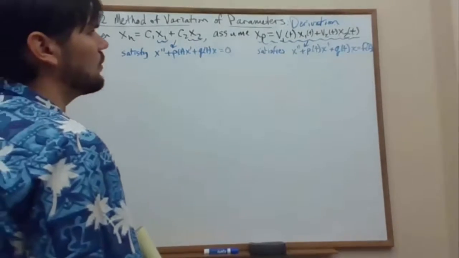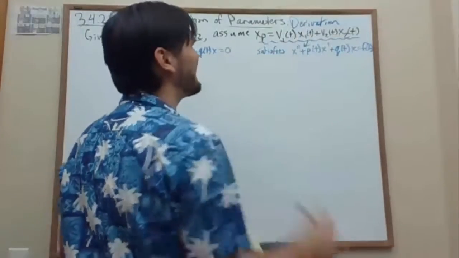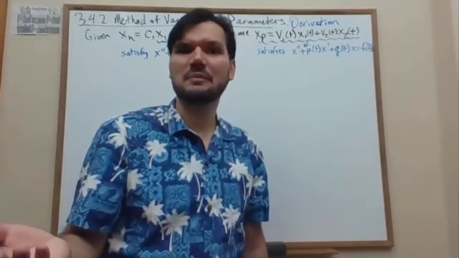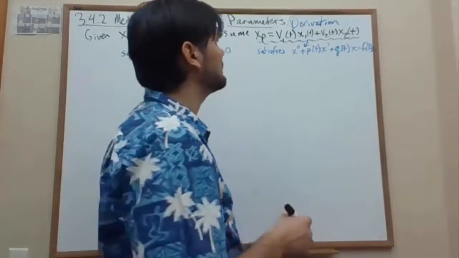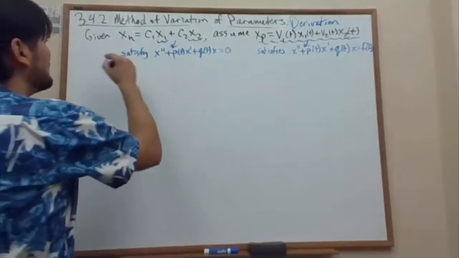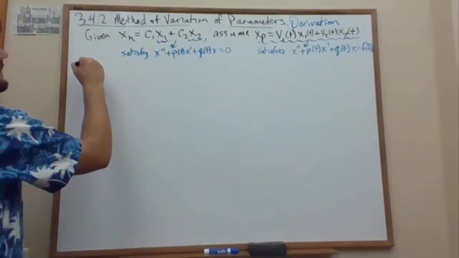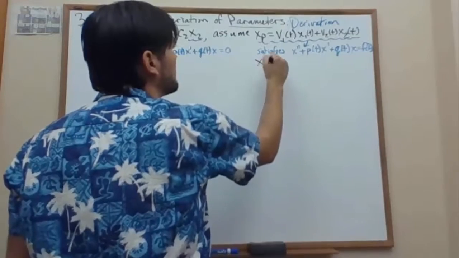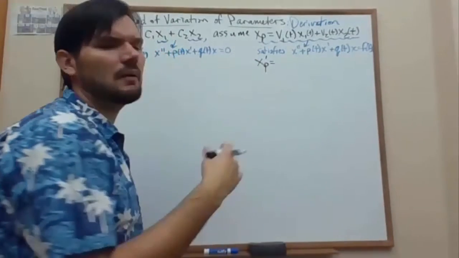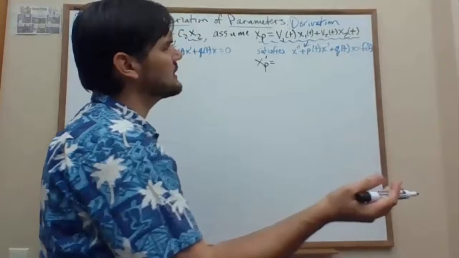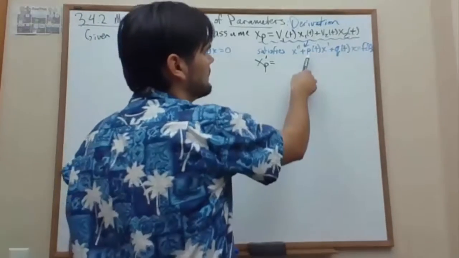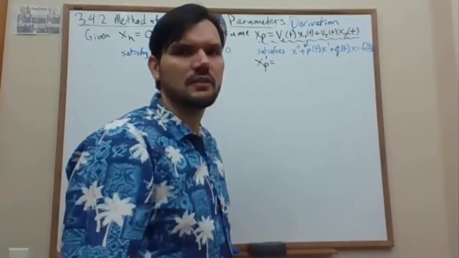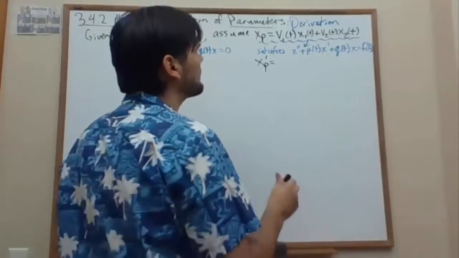So now we want to take derivatives of our x_p, just like with the undetermined coefficients method. We're going to plug it in. So first we compute x_p prime. And I'm going to drop the of t for each of these because everything's a function of t. p is a function of t, v, x, q, f, they're all functions of t. So I'll just write the letters to represent them.